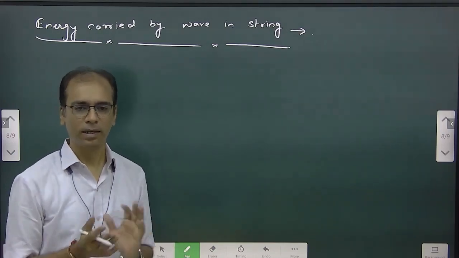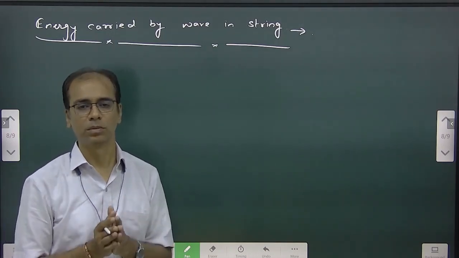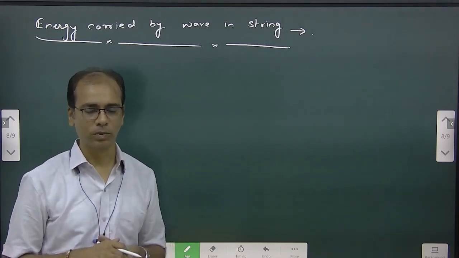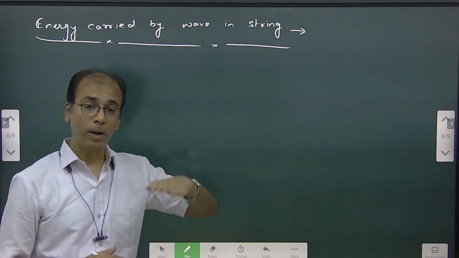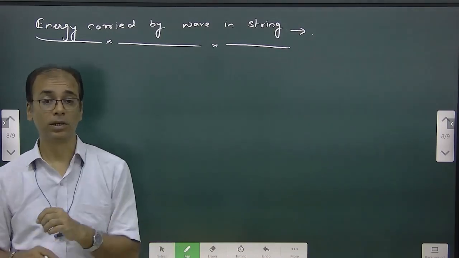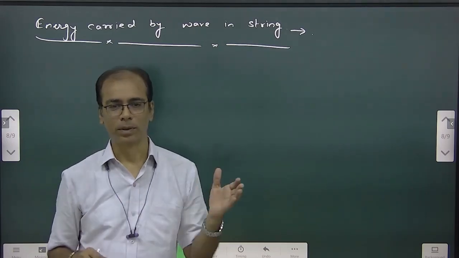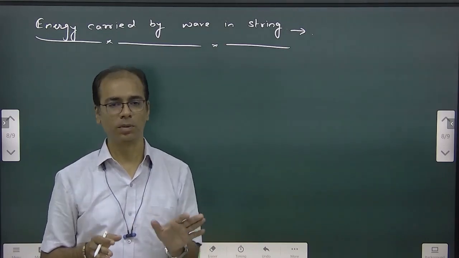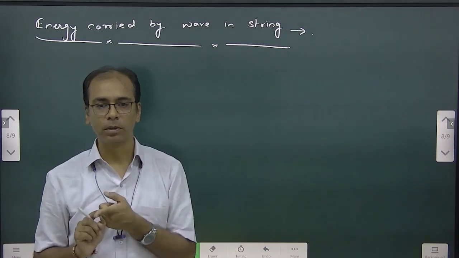We know that it's kinetic energy and potential energy. They keep on changing into each other when the particle does SHM, but the total energy is constant only. So that's half m omega square a square, we can say. In a wave, all the particles are doing SHM. So whatever be the mass of every particle, dm or whatever, every particle's energy will be the same, half dm omega square a square, because everyone is oscillating with the same frequency, with the same amplitude.